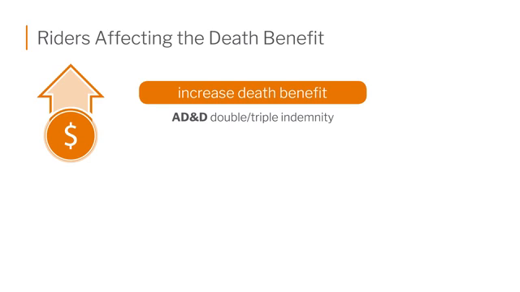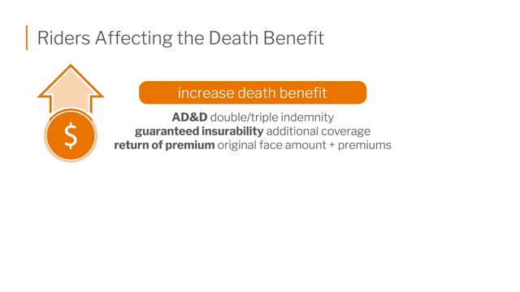There's something called guaranteed insurability. Would not be something you'd want to suggest to all your clients, but there is a great fit for it. It allows a person to add death benefit later on without having to go through a physical. We'll talk about it more in a moment. And return of premium, that's where someone would get the original face amount and the premiums that had been paid in over the life of the policy. Could be quite a large payout.